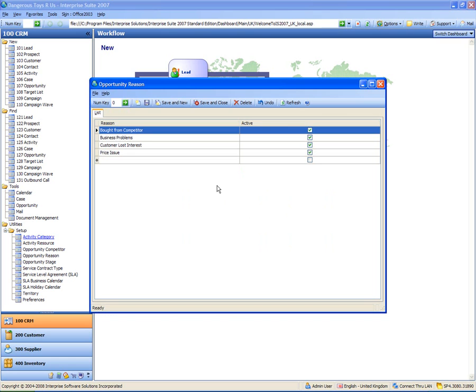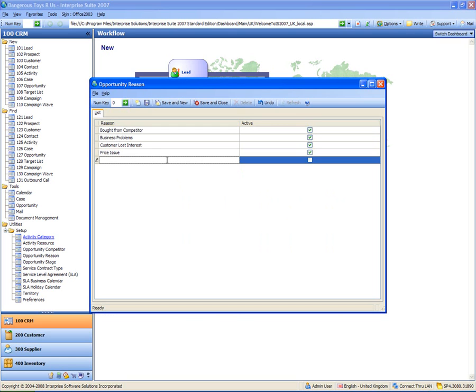I'm now going to create a new opportunity reason. This again is just the standard list option, and I key our "not dangerous enough" reason in there. Exactly the same as before, basically.